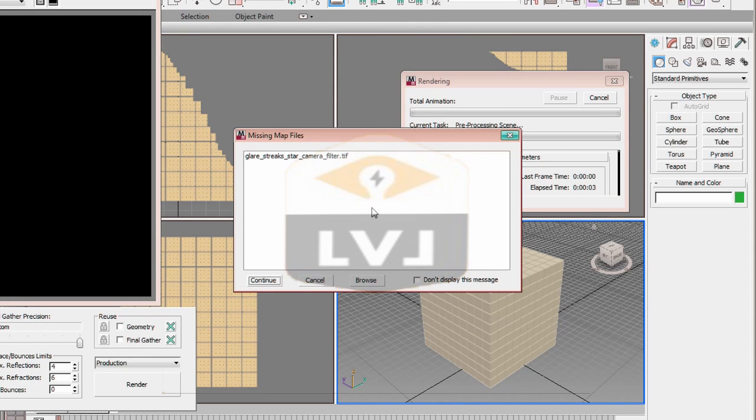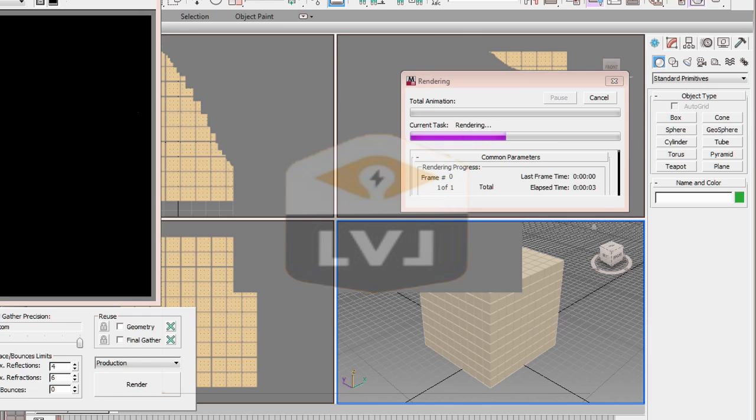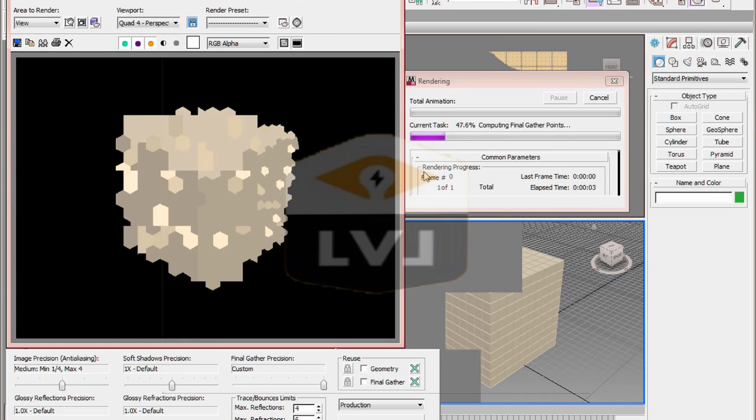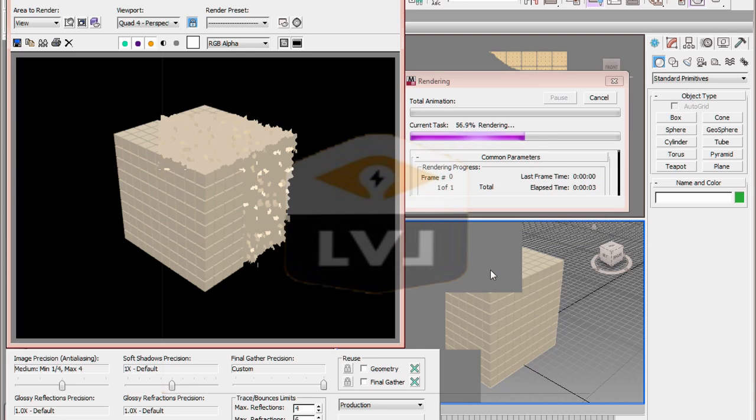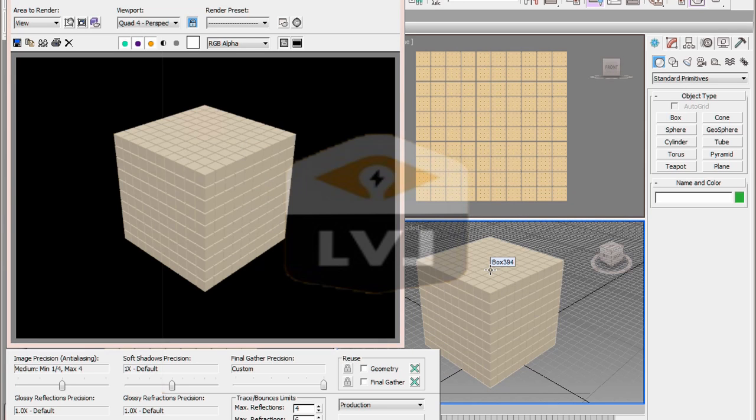Here we have our rendering of the boxes. It's an array of boxes totaling 1,000 with a sphere inside each one. We cannot see the spheres, they're hidden by boxes, and they're absolutely visually useless information in the scene. This would be very similar to rendering a building with all of the furniture on the inside. If your concern is with the exterior, the furniture is wasted geometry. Close the render dialog.